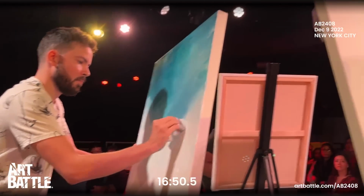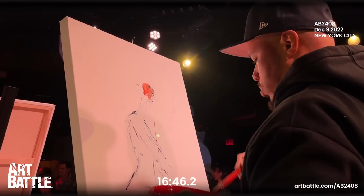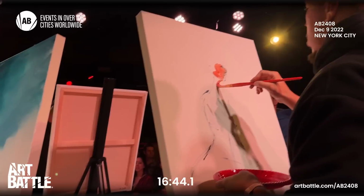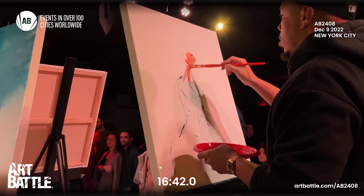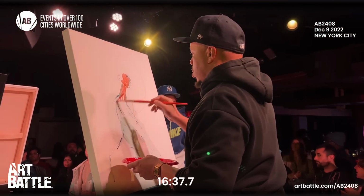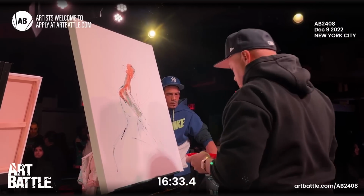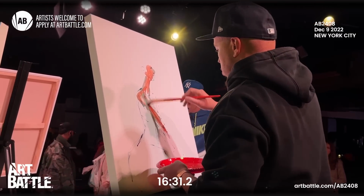And we can see that John is definitely taking a much different approach this time around. We've got similarities in palette that he's bringing that blue in again, but he doesn't have his crazy reference strategy that we saw from the first round, that grid work. So perhaps this piece is going to be leaning a little bit more into being organic.